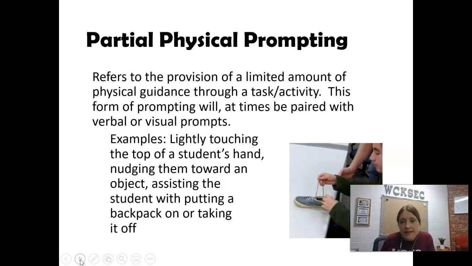Partial physical prompting. This is fairly intrusive, and I want to caution you when you use this support. Partial physical prompting is when you give just light support. As you can see on the screen, she is just giving kind of a tap on the forearm, trying to support the student in learning to tie their shoes. A nudge to get them started is an okay thing, but we want to fade that over time.